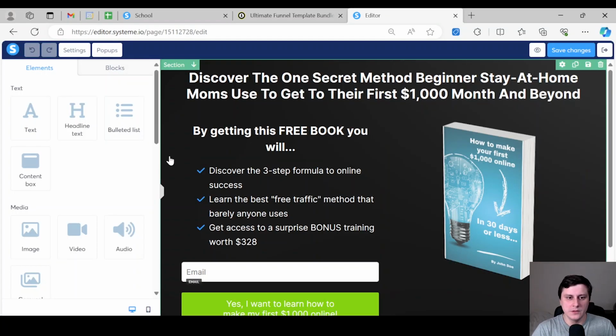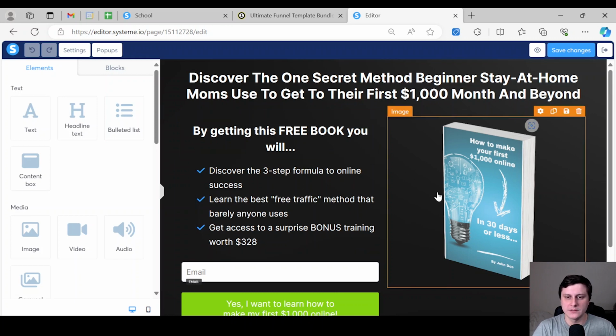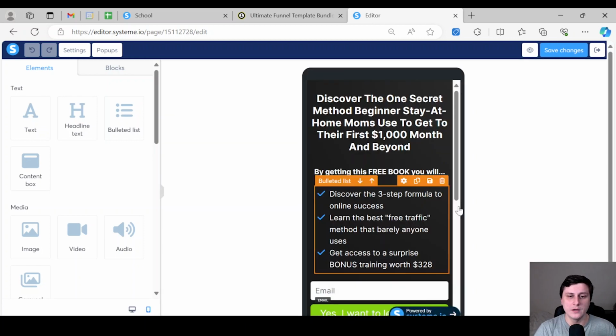So now, as you can see, we have a landing page. Let's say we have set it up. This is the desktop view. We're happy with it. So the quickest way to edit the mobile view, or to optimize it for mobile, is to go down here on the left side and click on the mobile icon, right?